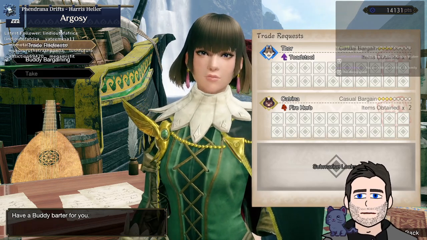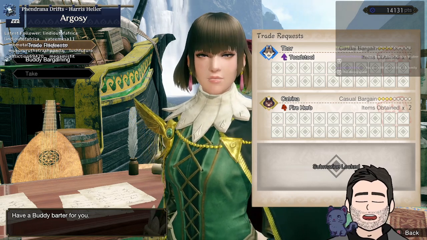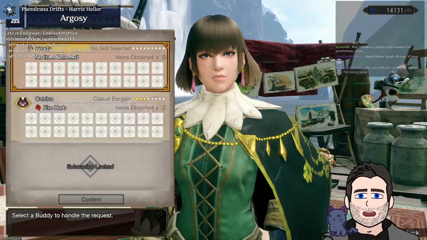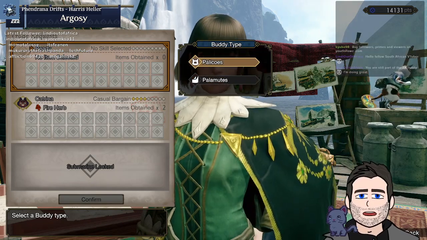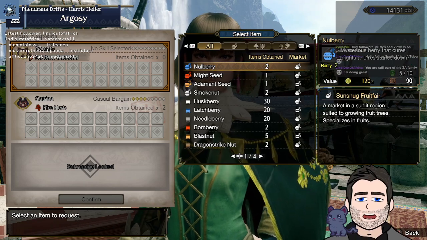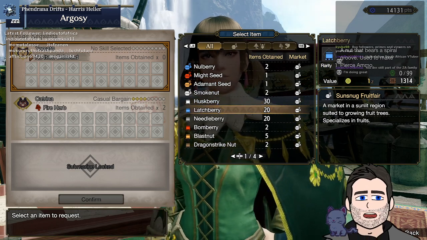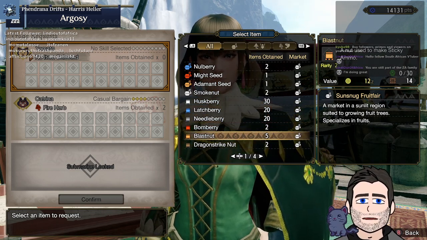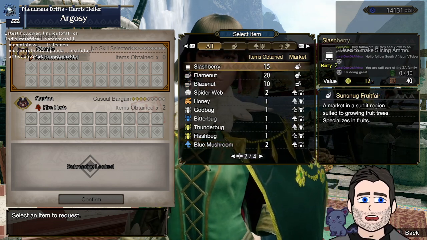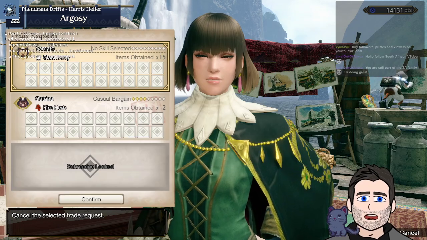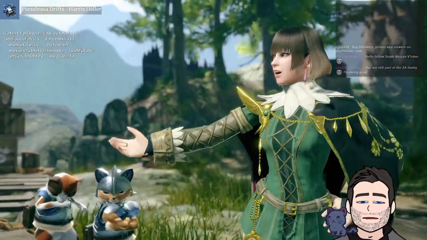I still want to make toadstools. Maybe I want to change. And poison. I thought the poison thing would work better. Let's send one of these guys. So, what's the ammo I wanted to, slicing ammo. I don't know how to make slicing ammo. Sure, you can keep on getting fire.